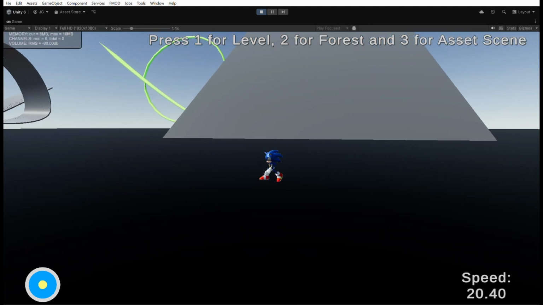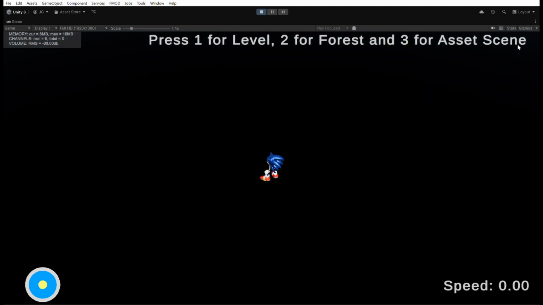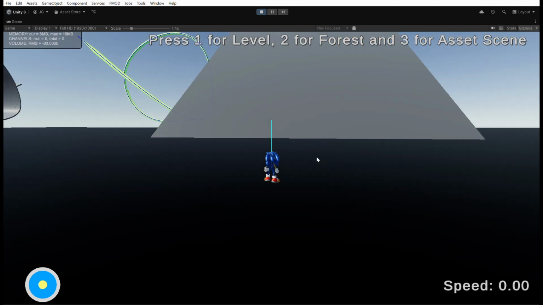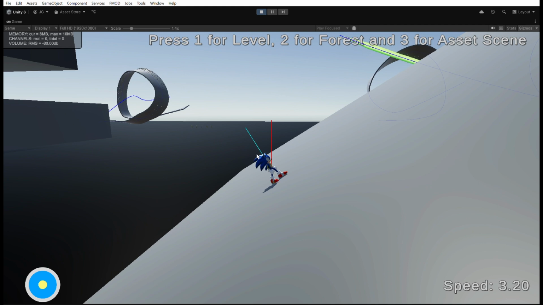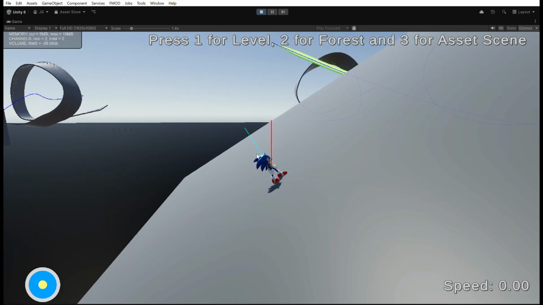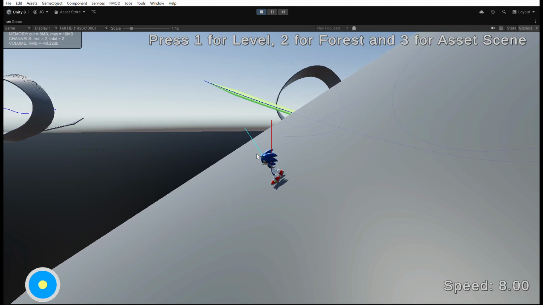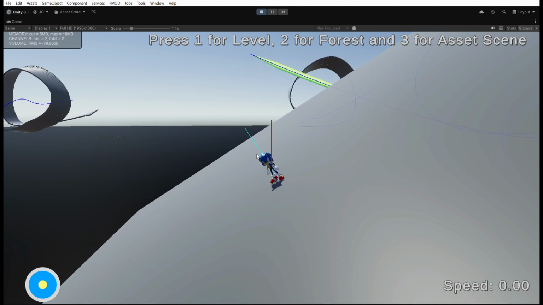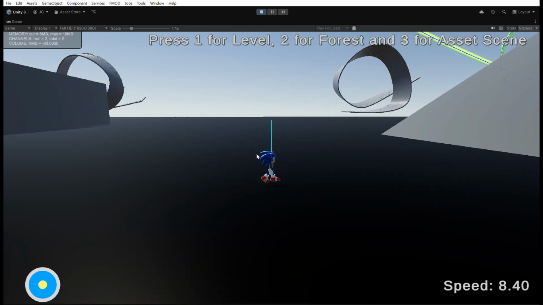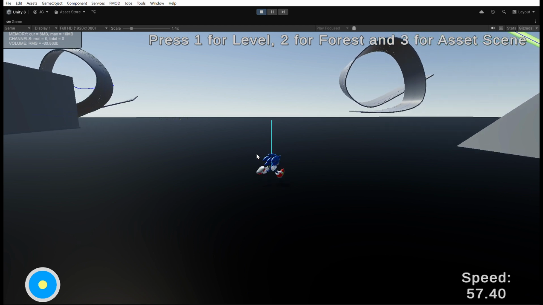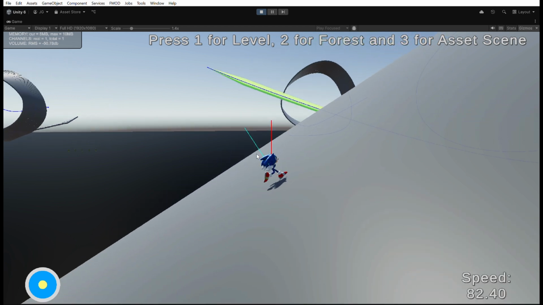And the way that's determined is by calculating the angle between the normal and an up vector. So let me show you. The blue ray is the normal of the surface, and we compare the normal of the surface to just an upward vector, and we grab that angle. If the angle is 0, so here, then we're on a flat surface because there is no difference. But if we're on a slope, then the angle won't be 0, as we can see there.